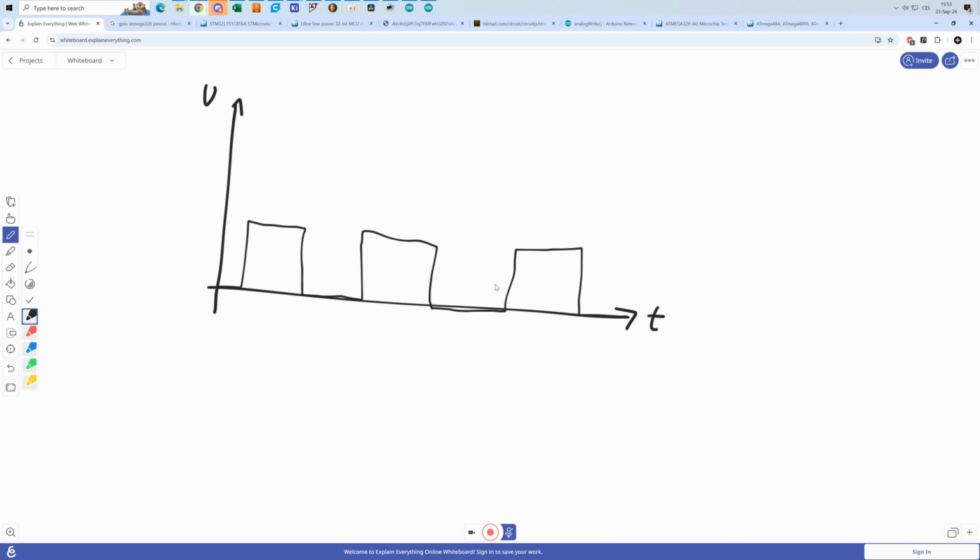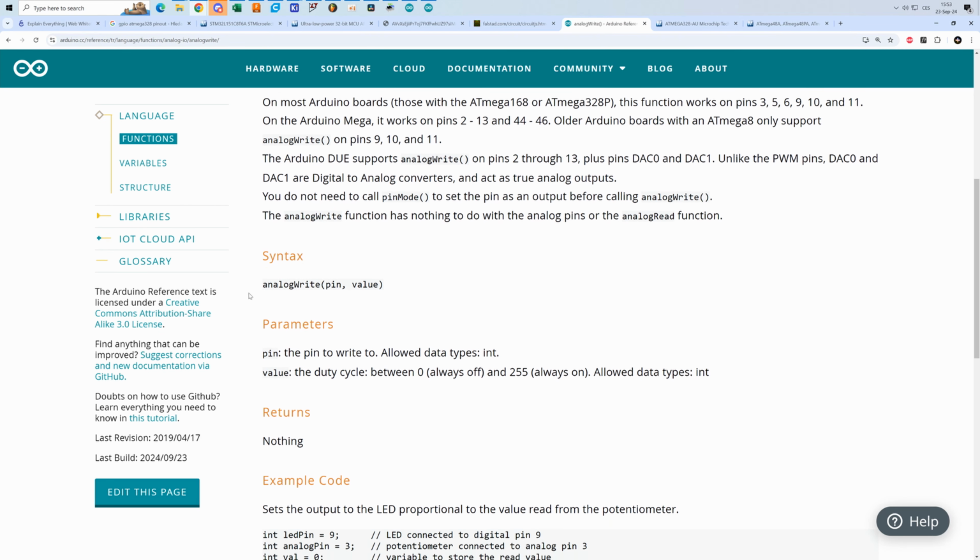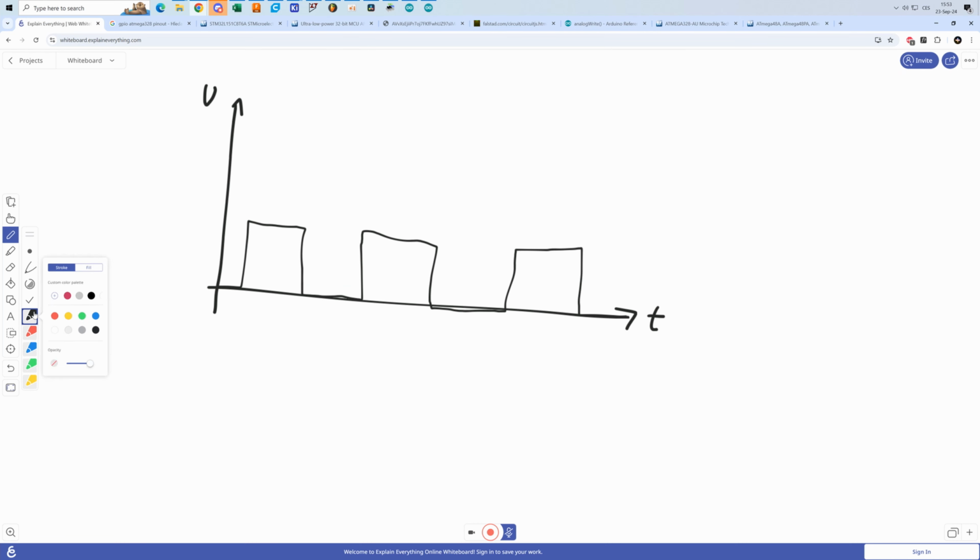And if you call analogWrite and you put some value in the analogWrite, this is the syntax of the analogWrite command. It accepts which pin should output an analog voltage and what voltage should that be? Well, what you are actually doing is that if you put some value over here, this value doesn't set an analog voltage on the output. It just sets the duty cycle.